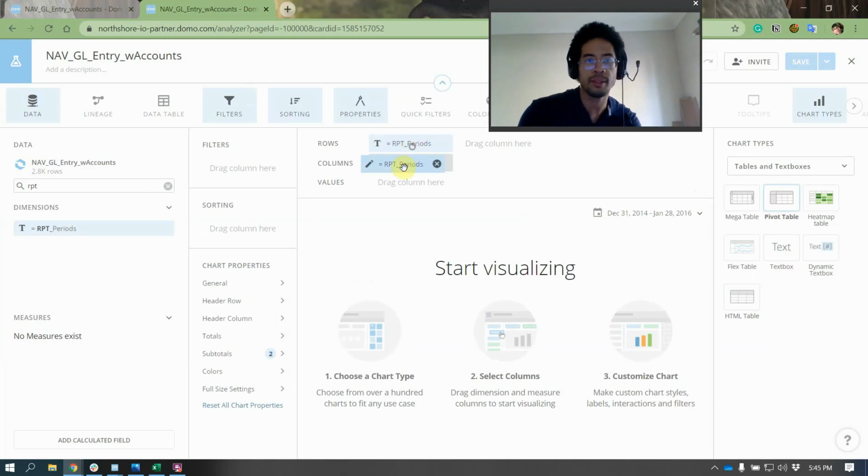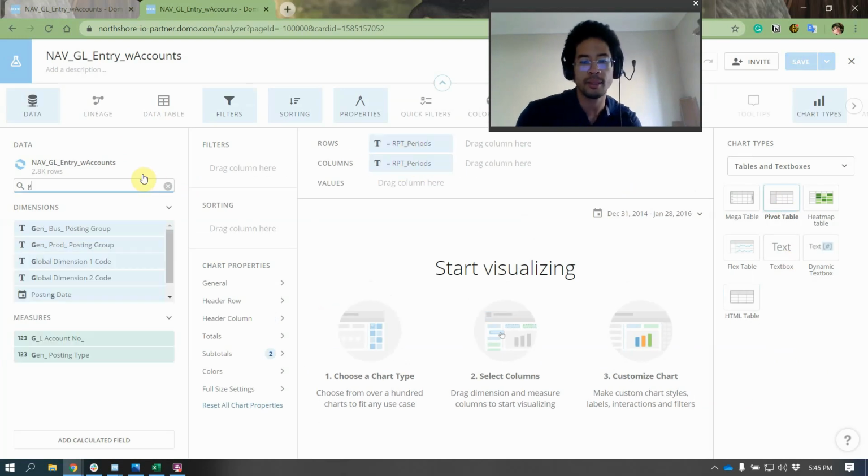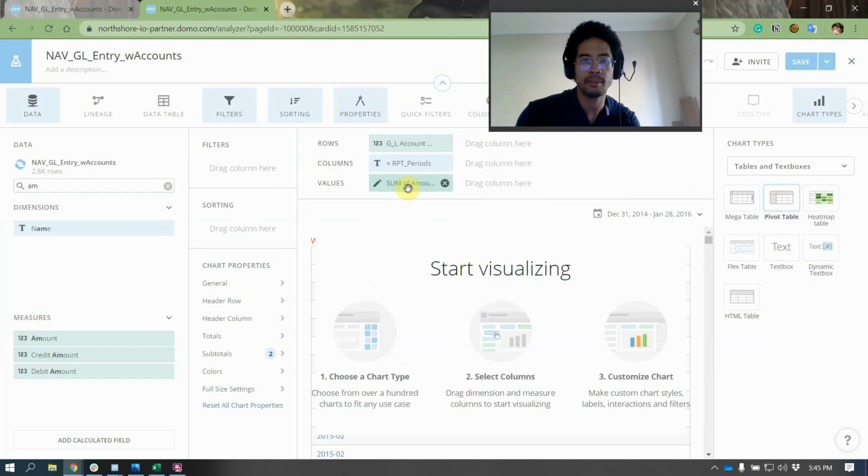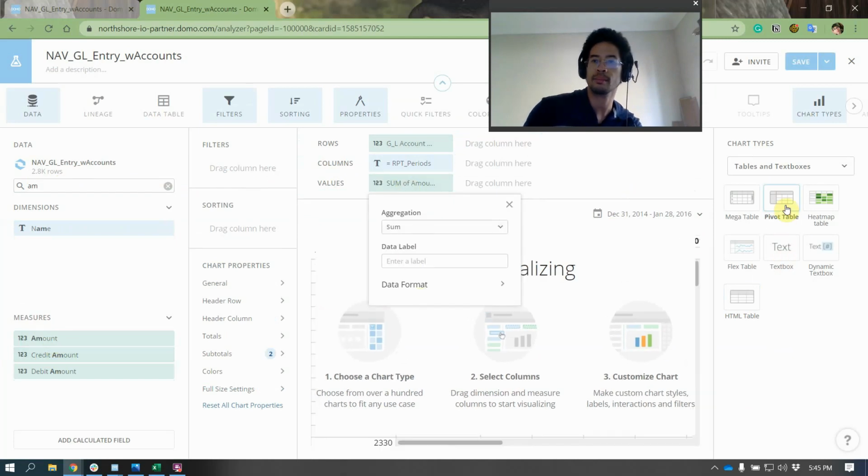So what were we doing? Pivot table. That's going in columns. GL account. Put it all back in. And the sum of pivot table.